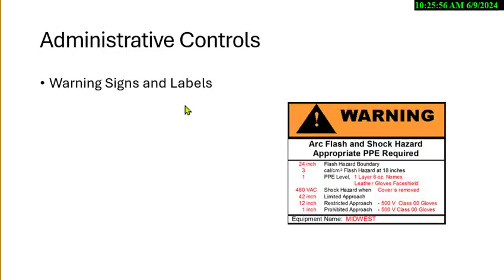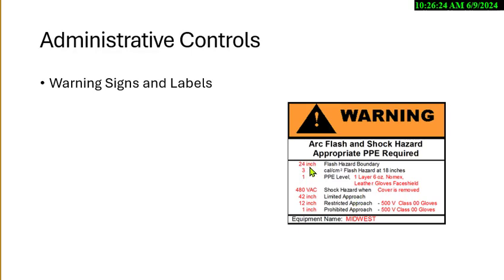Warning signs and labels. Now, NFPA 70E, which is the arc flash standard to protect people working with electrical. The rule of thumb is if you're within 42 inches, you better be a qualified electrician. That's a simple rule. If you just remember that, you'll go through it. They want, and by the codes, an arc flash sticker on that panel box. It's going to tell you that the arc flash boundary is going to be like 42 inches for limited approach. That means you and me would stay 42 inches back.